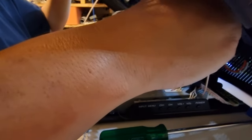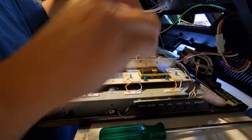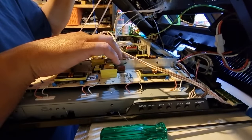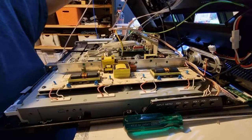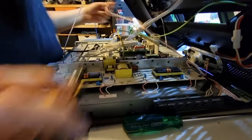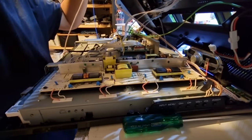And actually, you know what? Before I button it up, I'm going to route this, rather than have it laying over the high voltage side here. I'm not comfortable about that. I'm going to route this well out of the way in these cable clips over here. All right, time to drop our zip ties out. And that's got this guy zip tied up out of the way of the dangerous bitey voltages. All right, pull a bit of slack through.